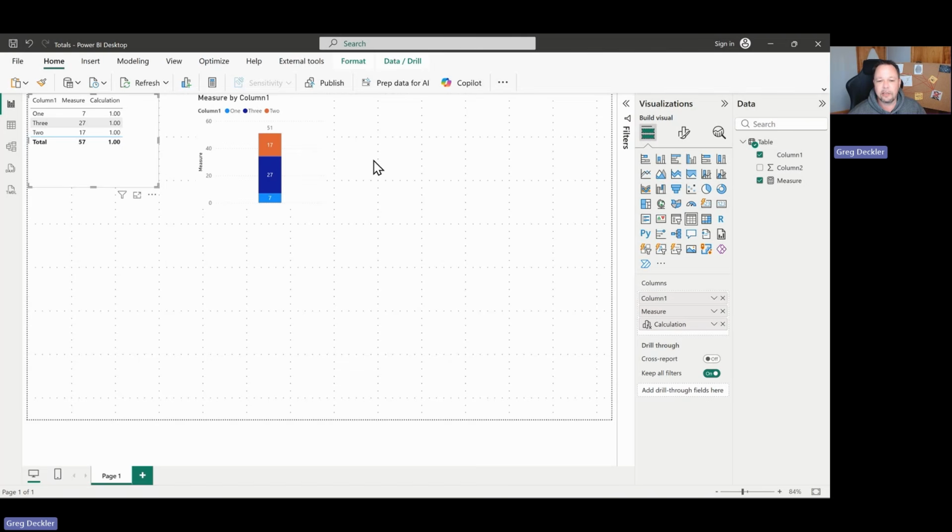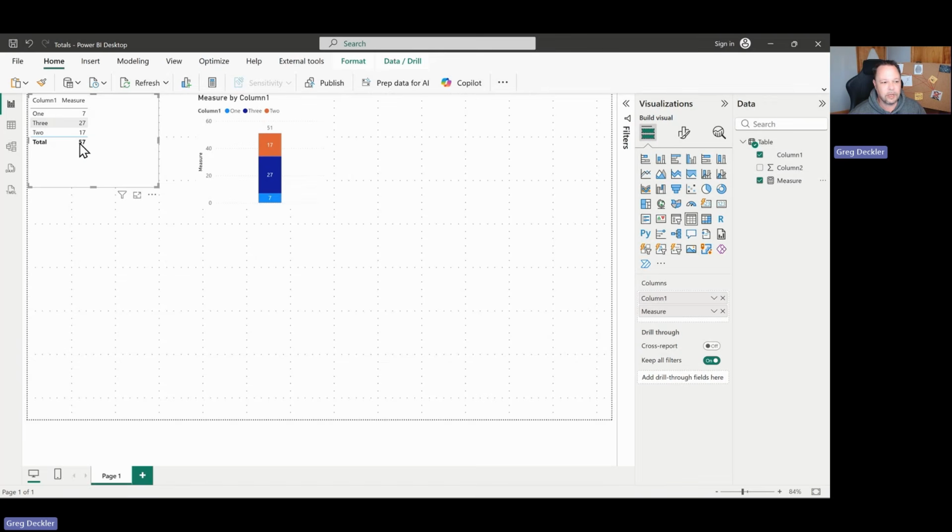There's just friction, for me at least, in using visual calculations, which means that even if they fix all those problems, I probably am still not going to use visual calculations for the most part, because of that friction and because I have to learn all these other new, complicated functions. Some of it doesn't make any sense. But now let's get into some of the specific problems with the custom total calculations.